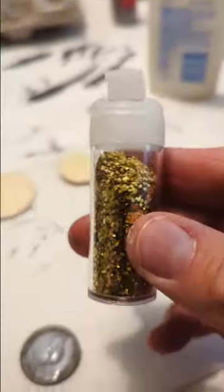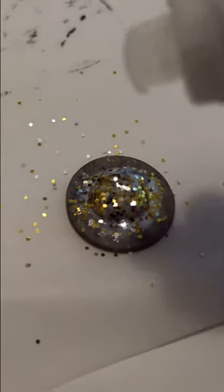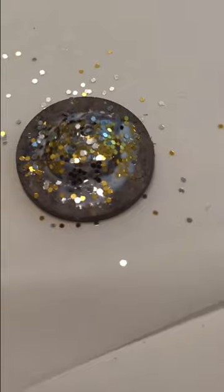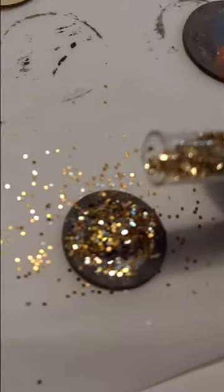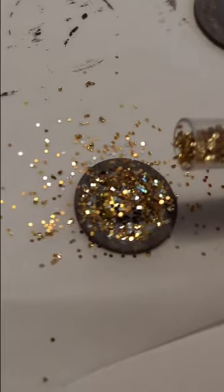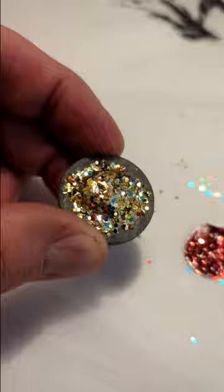I have these little bottles of sprinkles. We'll see how this goes. I also have some silver. I've got some copper. Gold chunks. Oh, I also had some colored items that can act as gems.